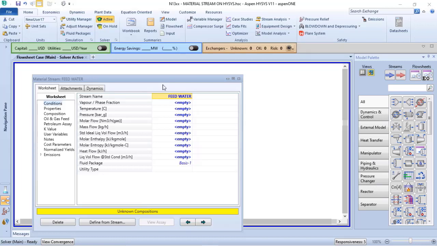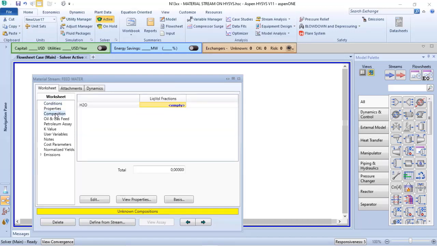Most often, once the composition of your material stream is defined, what you will add as conditions to your process simulation is information related to phase fraction, temperature or pressure, and the fluid flow of the process. With that, Aspen HYSYS will perform calculations and fill in the information for the other parameters. And the identification of your material stream will change from light blue to dark blue. In this case, to proceed with the specification of the material stream, let's go to the option composition.